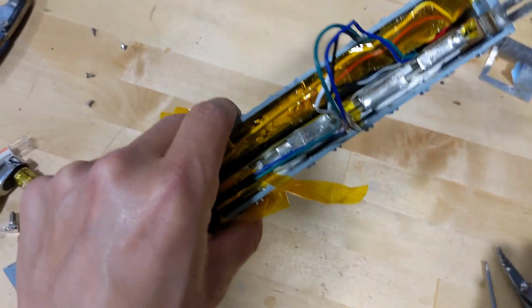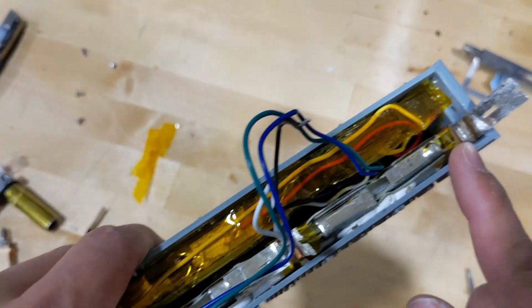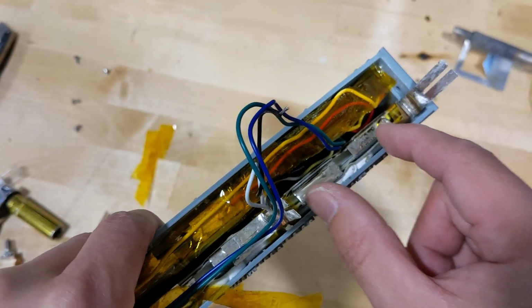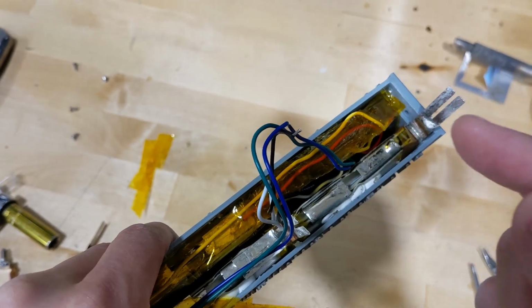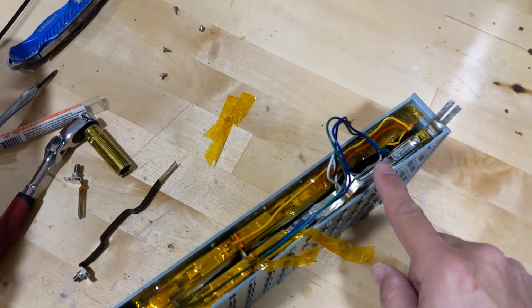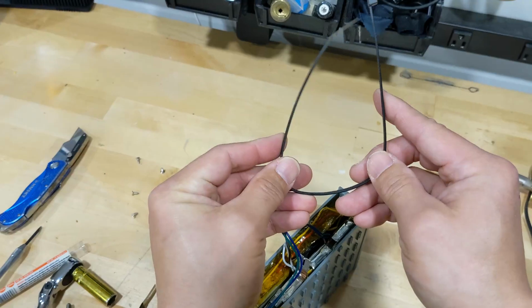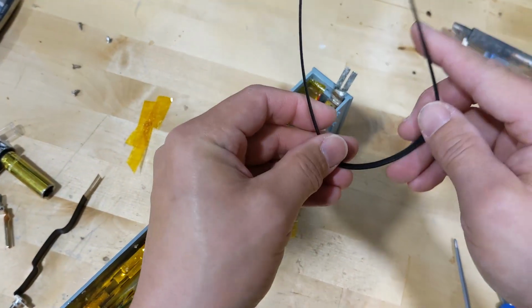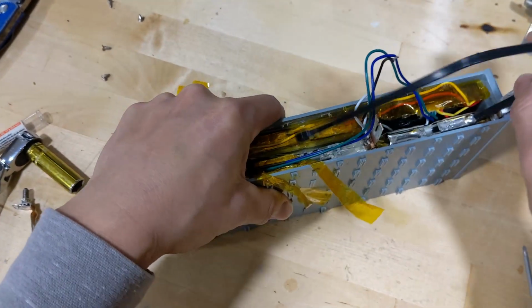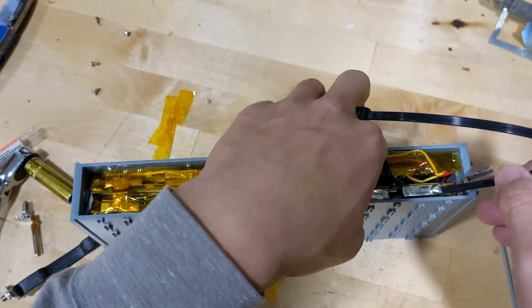So now see what happened here is that this connector is stuck in there. Therefore you have to take out the cell in order to squeeze out this connector here. Okay, and to do that, this is where the zip tie comes into place. The zip tie you have to bend into a U shape like this. Once you've done that, just poke it from one side. Here we go.